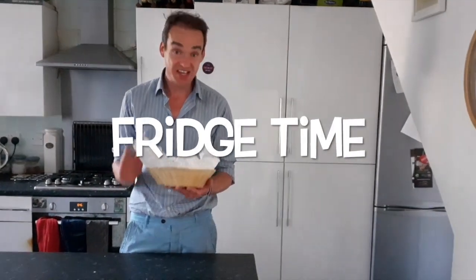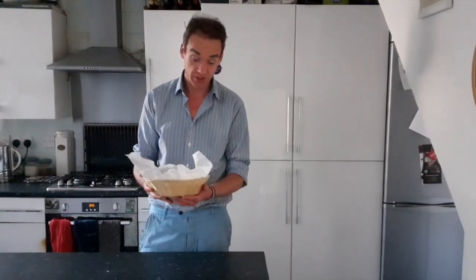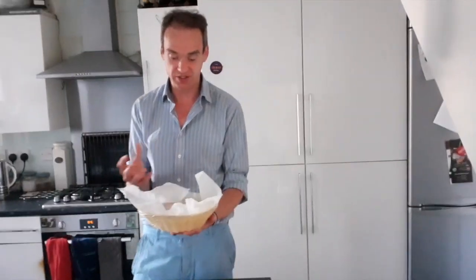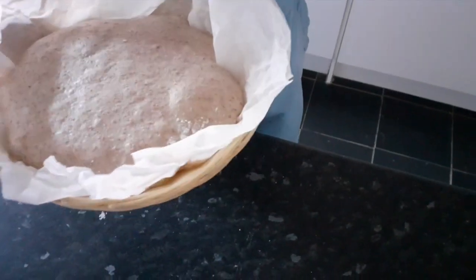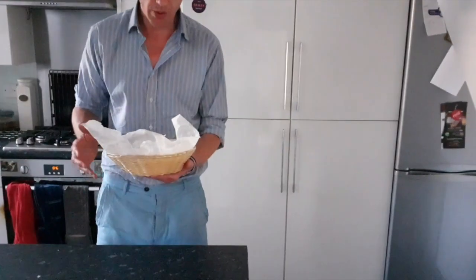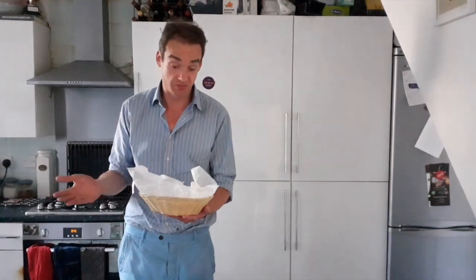The easiest task — just put it in the fridge. Look how much it's risen — it's ballooning. It will keep rising if we don't refrigerate it, so into the fridge it goes to sleep, just like the starter. We'll leave it there for 12 hours, and in 12 hours there's another 45 minutes of work and then you'll have your own sourdough loaf.